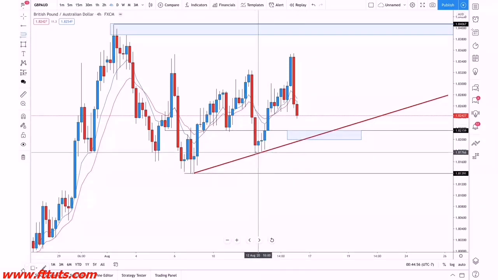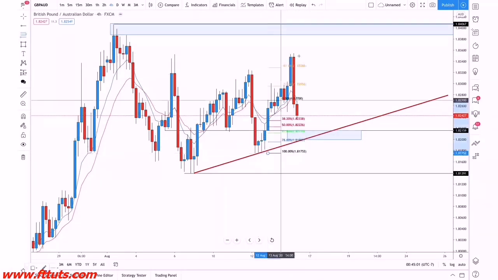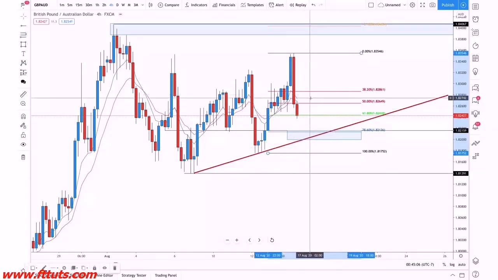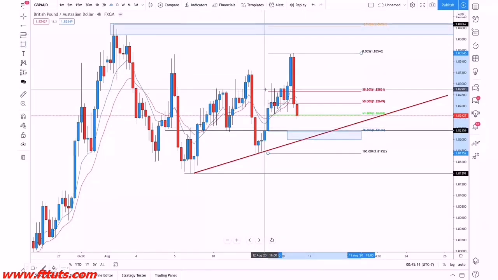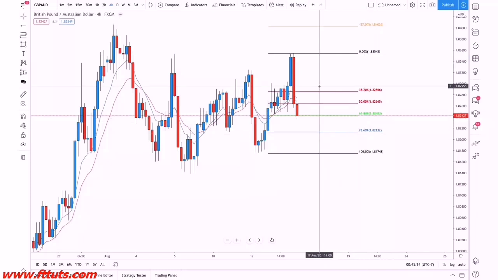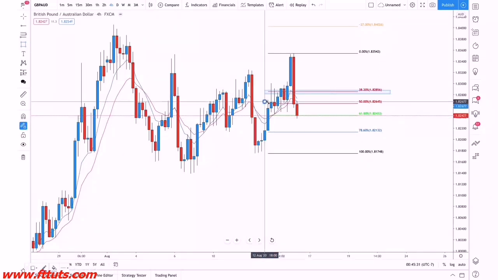From right here, you see how price went all the way straight up and then it came down. You want to go from the bottom here to the top and drag it over, and you see zeros at the top, 100s at the bottom. These are your Fibonacci retracement areas: 38.2, 50, 61.8, 78.6, and 100. Let me delete everything here so you guys can see it clear as day. These are your Fibonacci retracement levels, meaning price should bounce off of one of these levels and head all the way to our extension level, which I'll explain in a second.